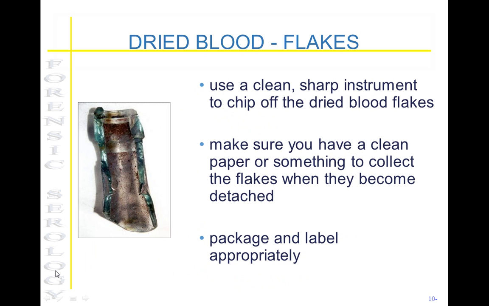In some instances, the dried blood flakes might be easier to just remove from an item, so you can use a sharp, clean instrument to chip off the dried blood flakes. You want to make sure that you collect these in paper or something that's very clean, and then label that container appropriately.